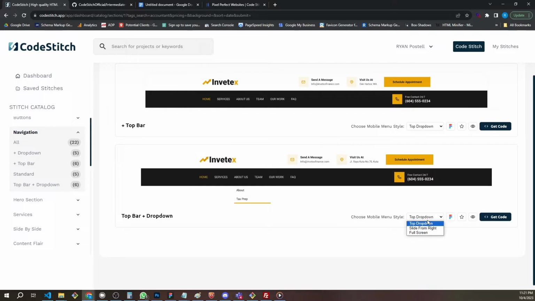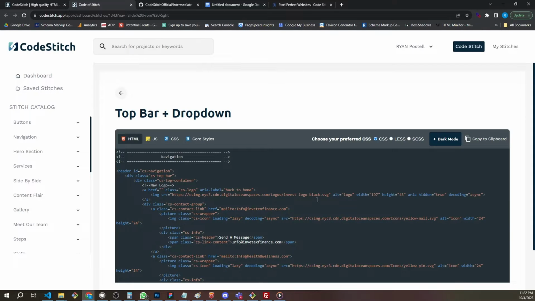So now I decide the mobile menu style that I want. Do I want it to drop from the top? Do I want it to slide from the right, or do I want it to take up the whole screen? Do I want a full screen mobile nav? See, I always go back and forth on this because I never know what I want to do, but I do like the slide from right because I think it looks fancy. It's got a really nice drop down on mobile. I think I'm going to do that. I'm going to stay fancy. I'm going to do a slide from right. And when we select that and get code, it will give us the drop-down code that also includes the mobile nav code that makes it slide from right.